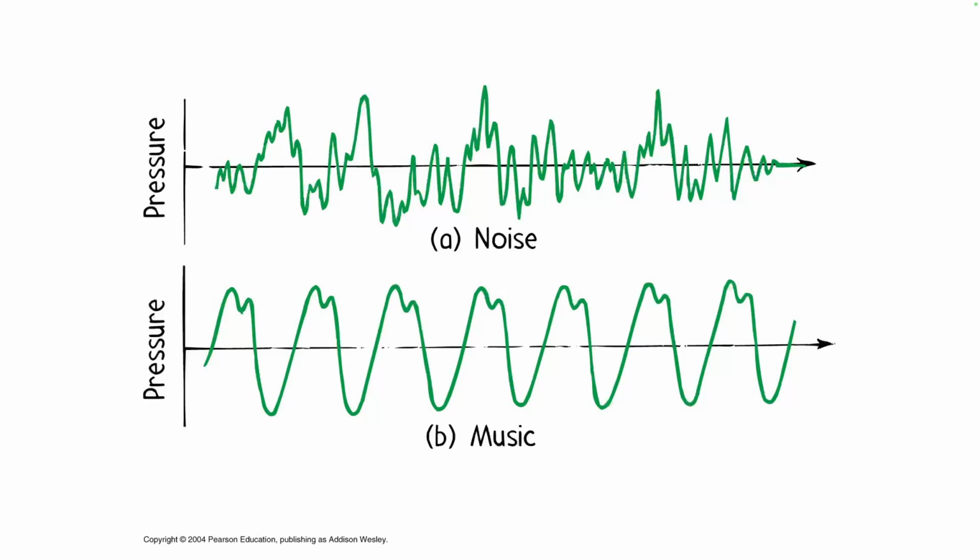Noise is random fluctuations in frequency. If you have a white noise app on your phone, if you ask a digital assistant to play you some white noise or brown noise or pink noise or whatever, that's true noise. There are random variations in the frequency, and it sounds like static.